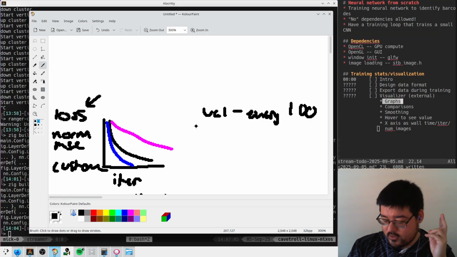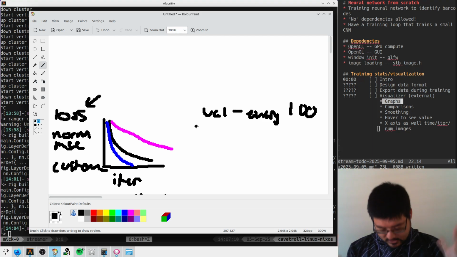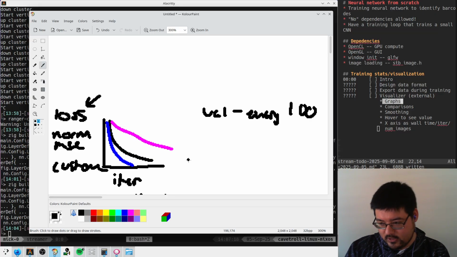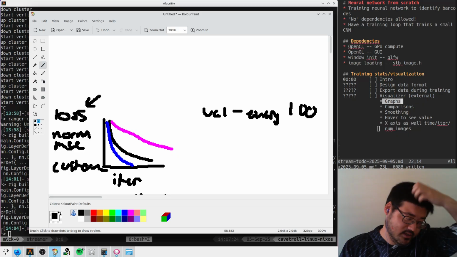And so we need some data format where we can say, hey, here is some stuff I did. Let me put that in a file, and whoever is looking at this thing later can choose how to filter that data. I think that's the key here. And so the question is, what is the format of that data?